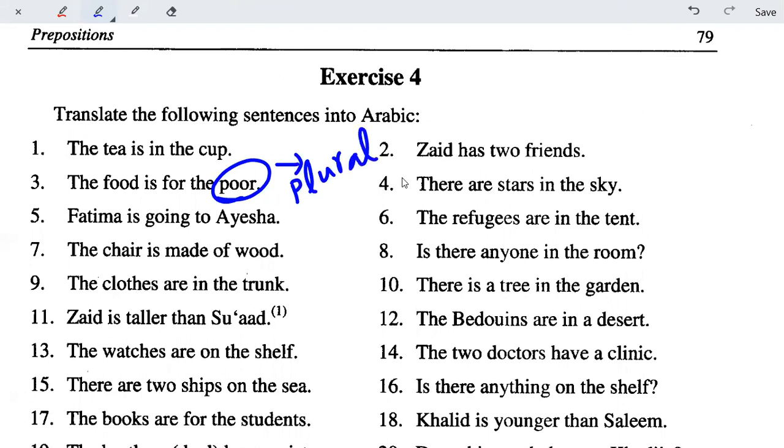Okay. Then next. An-najmu fi samai. An-najmu. Najum. Yes. You say an-najmu, then this means these stars. We are making it definite, but I think there are stars. We're not specifying them, so we will say fis samai najumun. It is nakira. Mubtada is nakira. And it has shibh jumla, so shibh jumla will come first. Fis samai najumun.